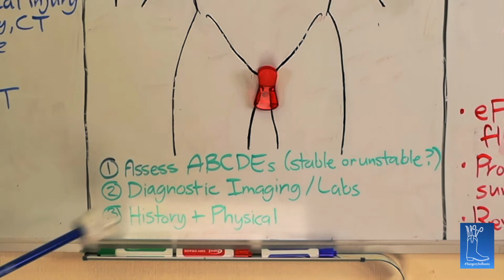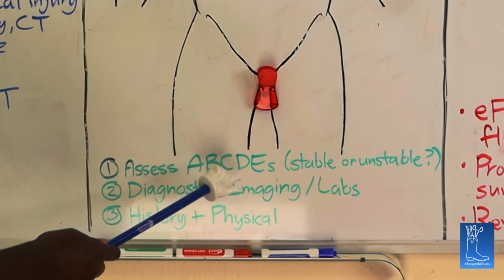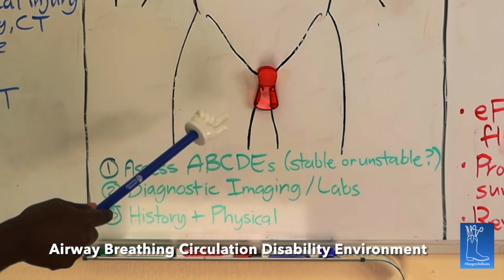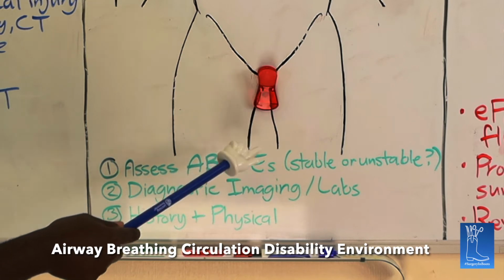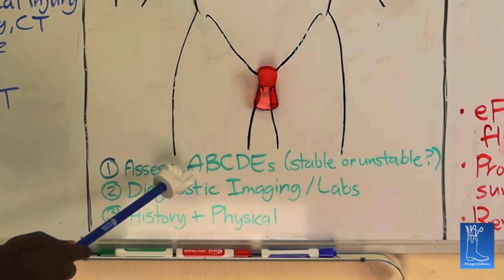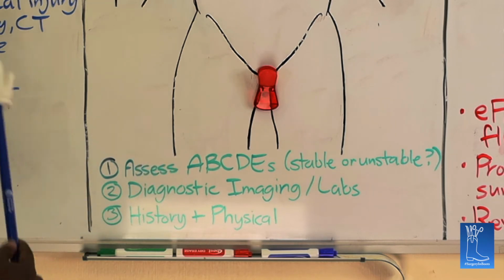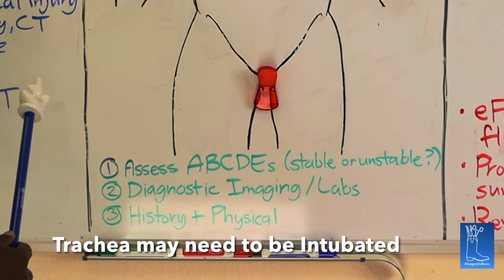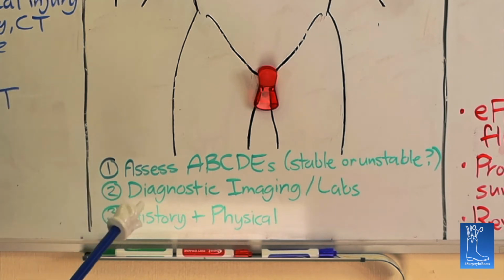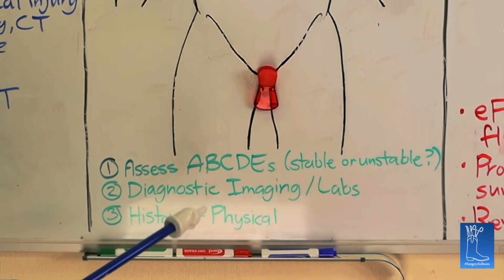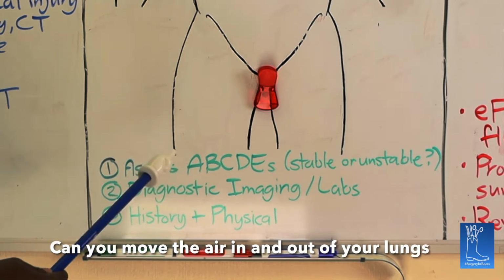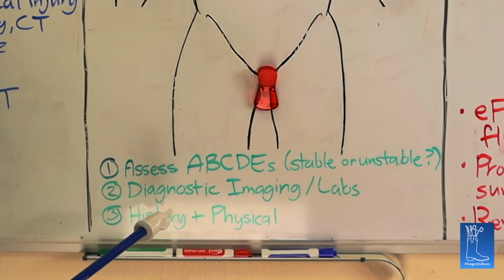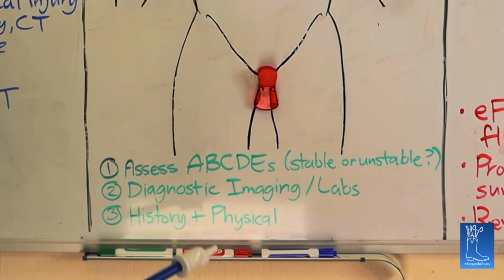So, trauma, the first thing you look at, A, B, C, D, E. Airway, breathing, circulation, disability, and environmental stuff. So airway means make sure that there's nothing blocking your airway. Make sure there's not a foreign body in there. There's making sure that your tongue is not swelling, whatever. Breathing, usually that means intubation, but making sure that you're taking good respiratory breaths, making sure that you're doing effective oxygen exchange, making sure that you can breathe.